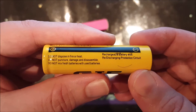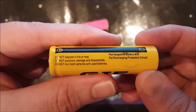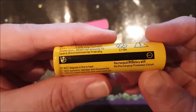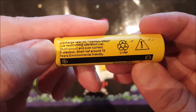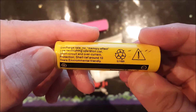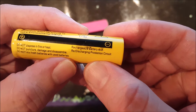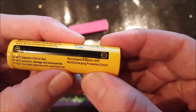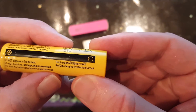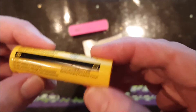If you mix fresh batteries with used batteries in a charger not capable of measuring the charge state per battery, you can actually overcharge the fresh battery and damage it. But I thought it stated it had overcharge protection inside - so why can I not mix these then? And here it says: rechargeable battery with re-discharging protestion circuit. Protestion circuit - will it actually protest when it gets overcharged? Will it gather all the other 18650-style batteries and protest against the overcharging? Crazy stuff, these batteries.